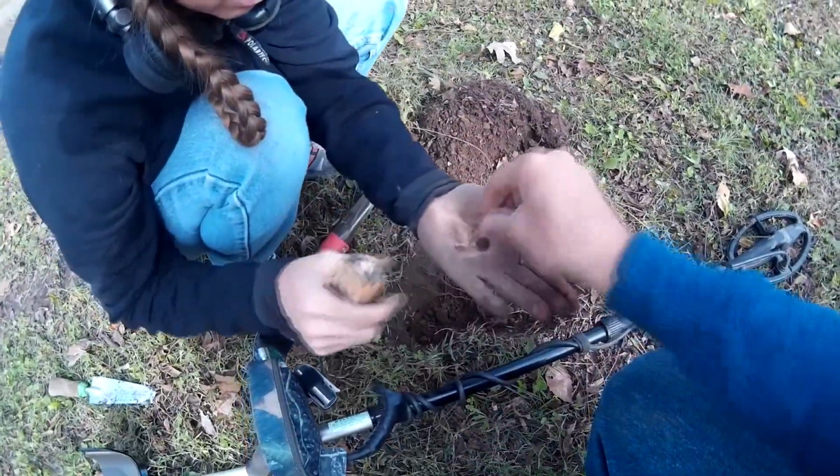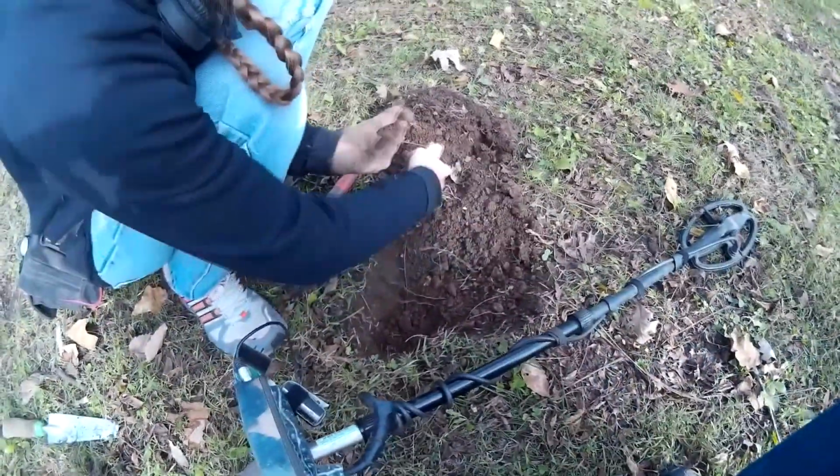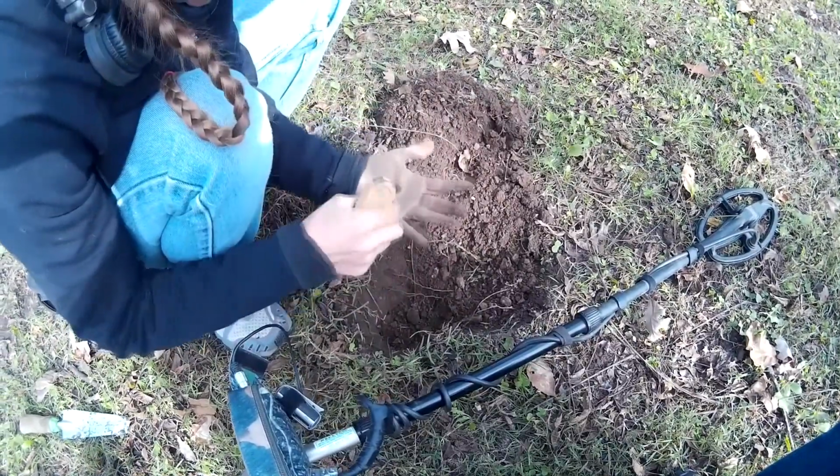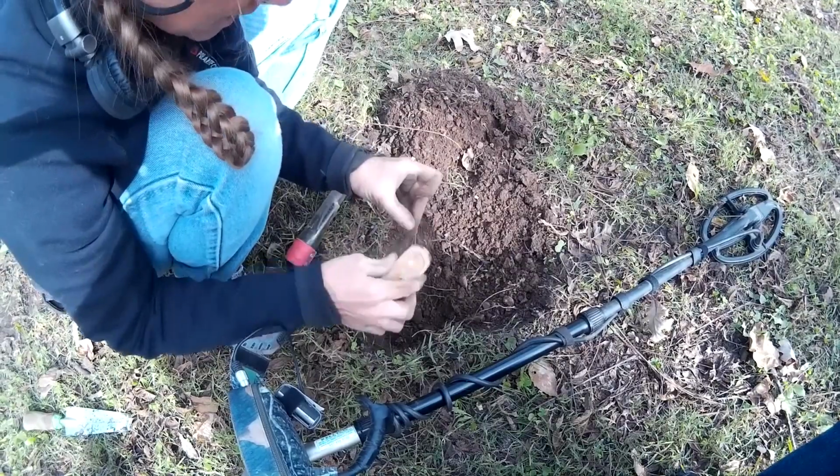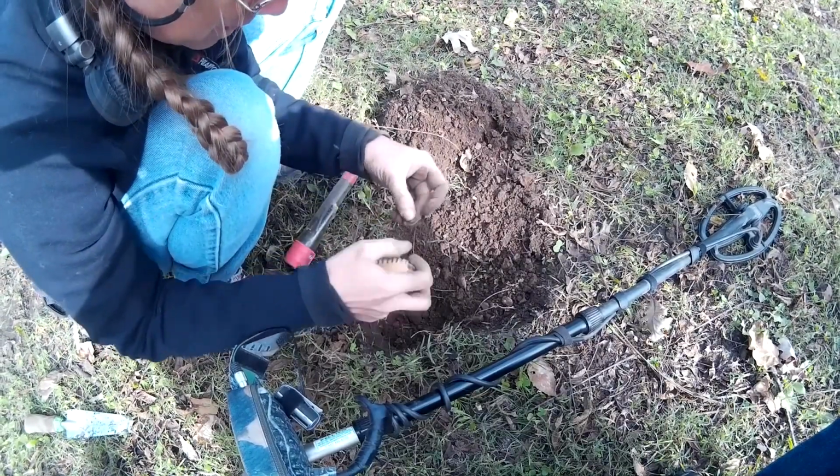Awesome. That button. That hole was insane. Look at this. How deep was it? I finally found it out here. I don't know where it was. You can see what I did to this area over here, trying to find this little thing. And they're really hard for me to find.